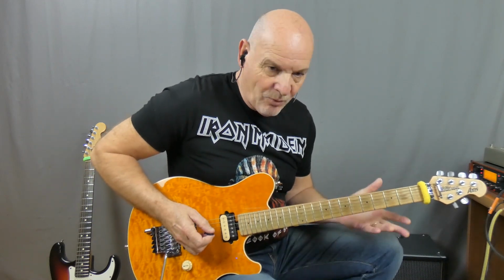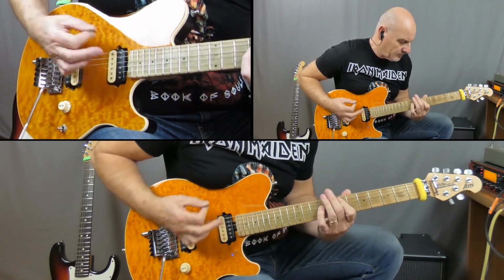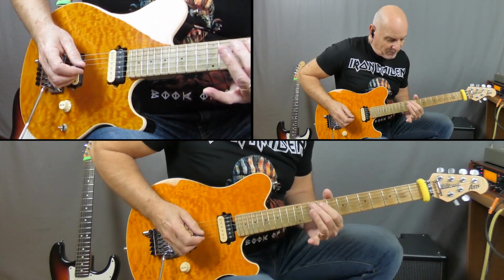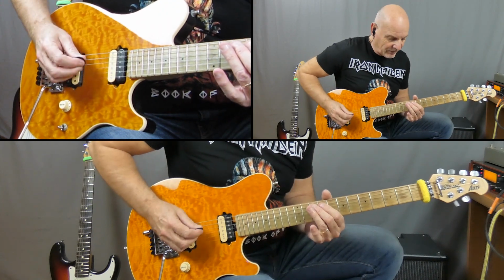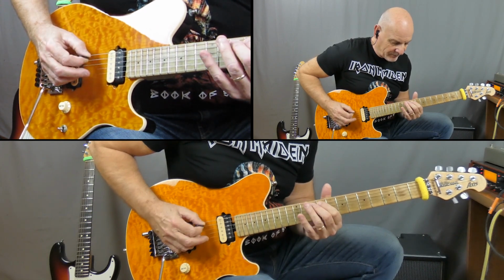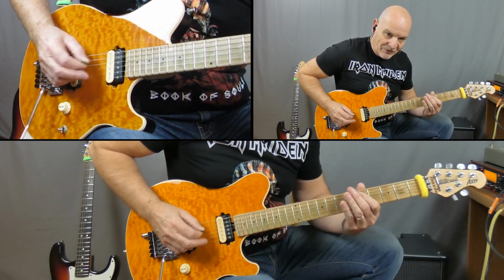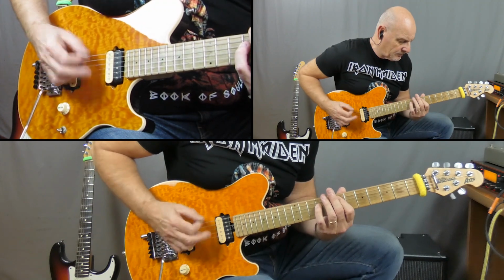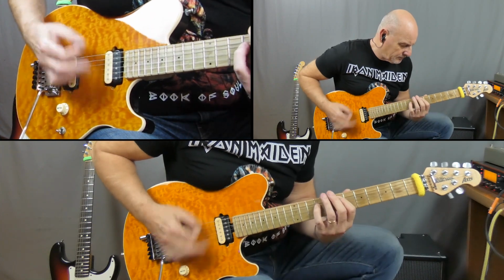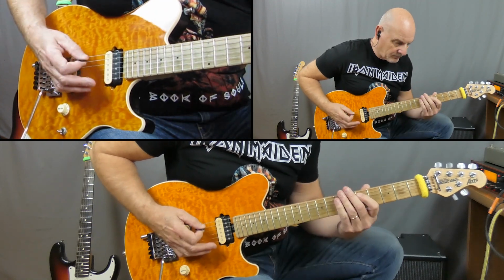Okay, next up we've got that riff that is played at the end of that sequence. So we're going to play three of them, and then we've got this. And all I'm playing there is on the A string, and this is all on the A string. It is 10 twice, down to 9, back to 10, to 12, 10, 9, and then down to 5, and then we... So that was the introduction.